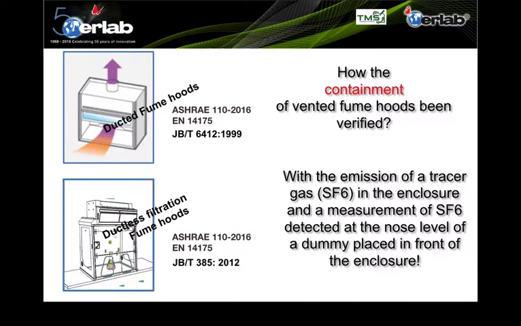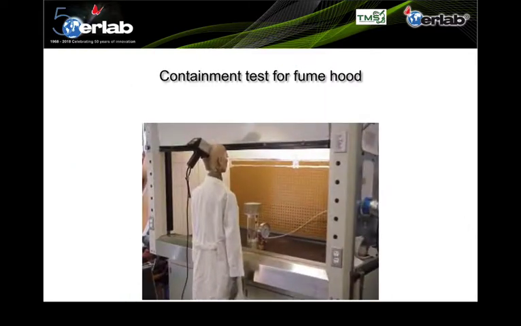How is the containment of vented fume hoods verified? Worldwide, there are standards like ASHRAE 110-2016, EU EN 14175, and Chinese standards. They state the test method using the tracer gas SF6. Basically, they create emissions of the tracer gas and then measure at the nose level of a dummy outside of the fume hood. This is an example of the containment test for fume hoods.